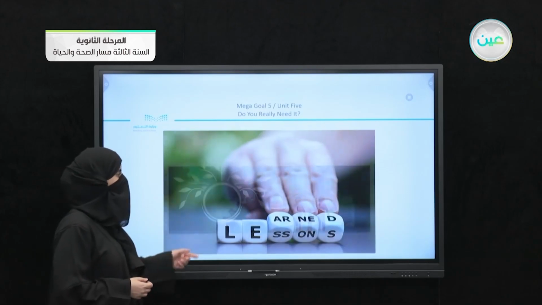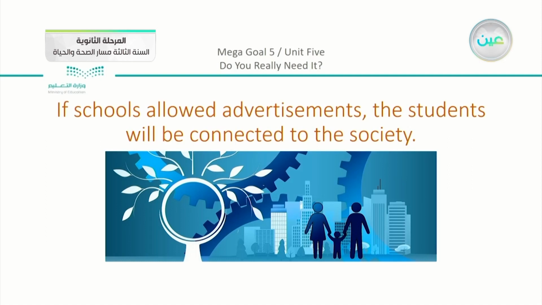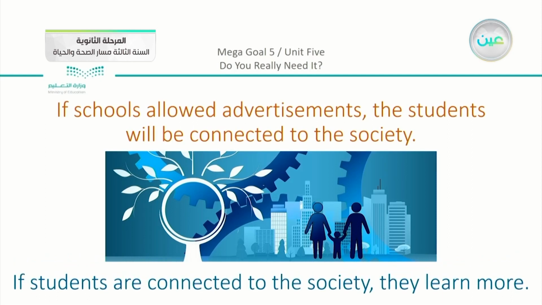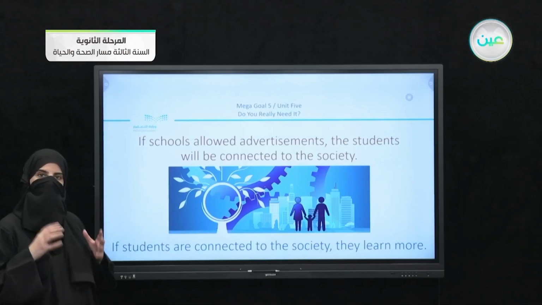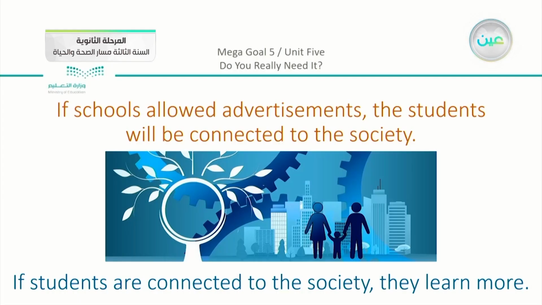Now, we can say if schools allowed advertisements, the students will be connected to the society. And we can also say if students are connected to the society, they learn more. Now, if you see these two statements here, let's just go back and see the first one. If schools allowed advertisements, the students will be connected to the society. And as a result, we have here the second one.